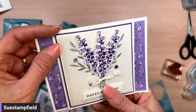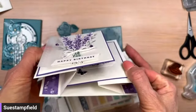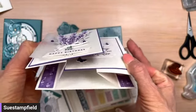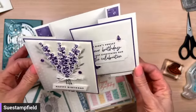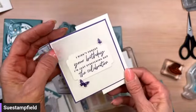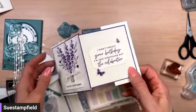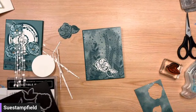So I don't know if you can see that there, but this was the newest Crafternoon fold. It's called the double stack. Do you see how they're stacked on top of each other? The double stack display card, because it does stand for display. But this vellum, this one is the leafy pattern inside here. I do realize it's really hard to see on the screen, but oh, so pretty. It just kind of softens everything up.